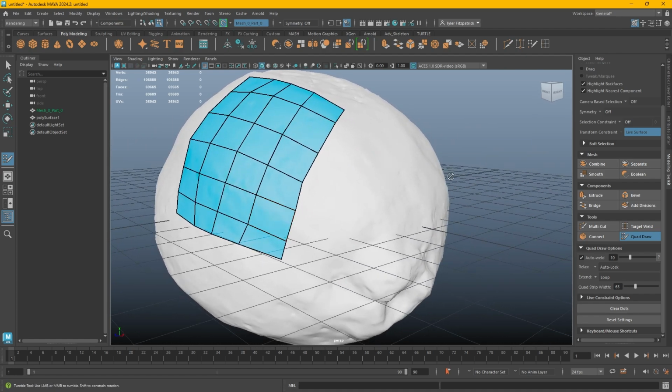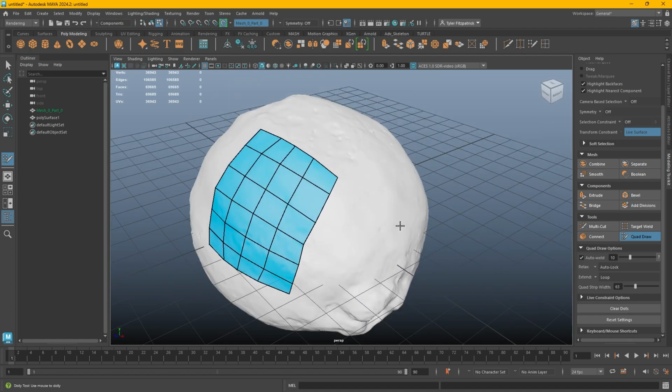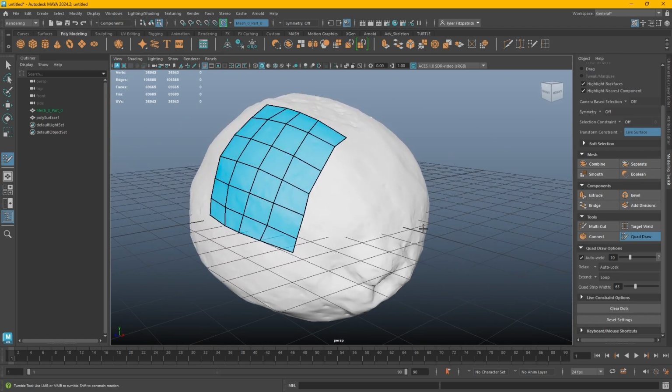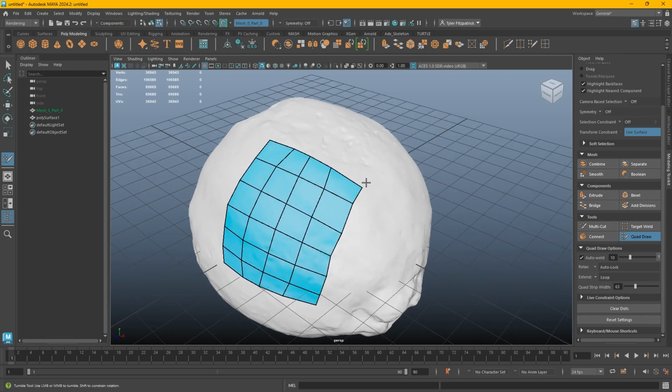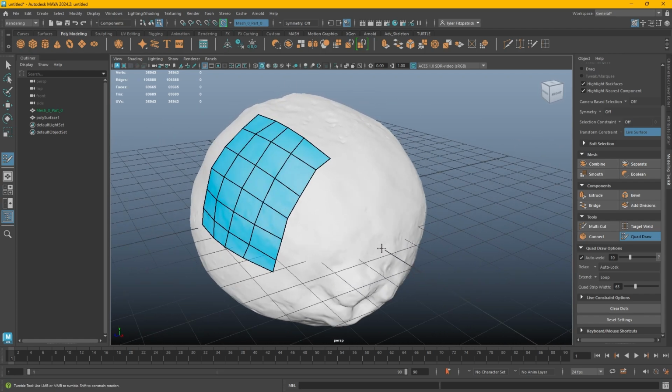Now, our goal here with this lemon is to reduce the number of polygons to the point that it can be used in, say, an animated project and not slow down the system too much because it's not trying to render 69,000 polygons, but it's still dense enough that it maintains a lot of the detail from the original lemon. We're going to do a trick once this is done to transfer a lot of this detail over to the low poly model as a normal map. So you don't need to worry too much about preserving every last detail because some of that is going to be preserved in the normal map.